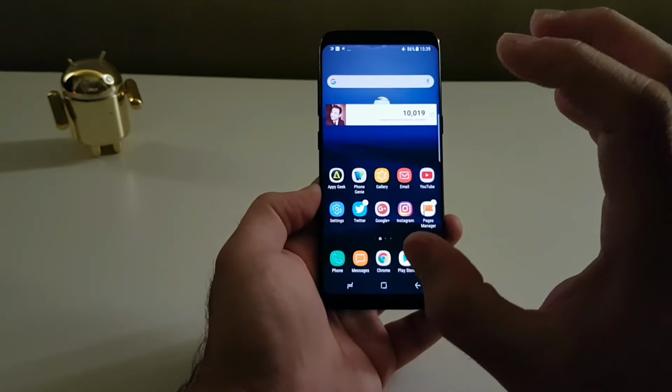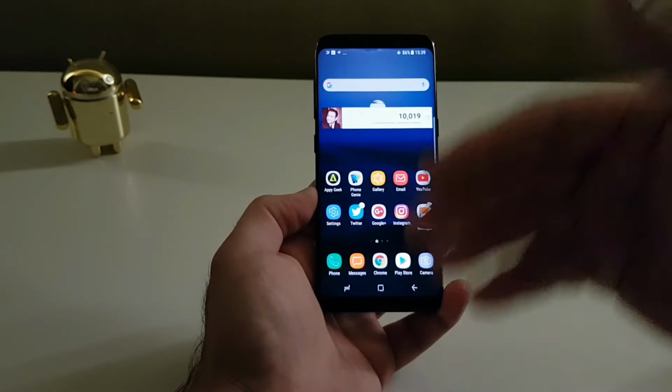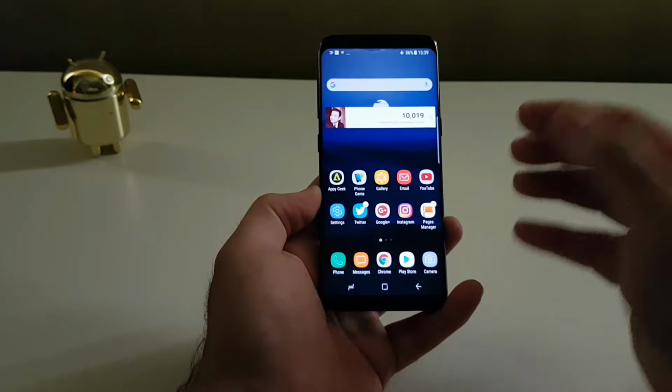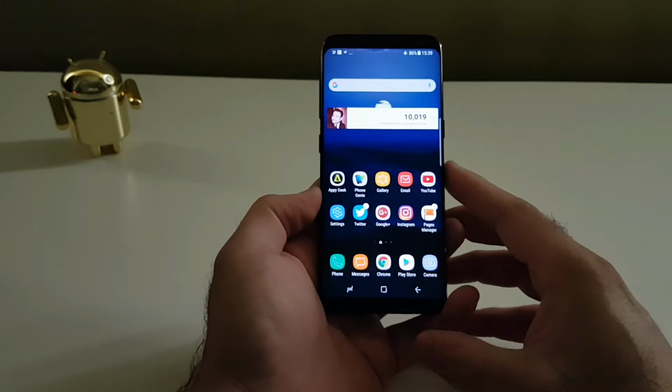Do stay tuned. There's plenty more to come on the S8. If my S8 goes back to Samsung, I will let you know. And if it doesn't go back to Samsung, you will still see videos for cases coming up, for gaming performance. And like I said, in day-to-day use, you probably won't see the red tint or the pink hue.